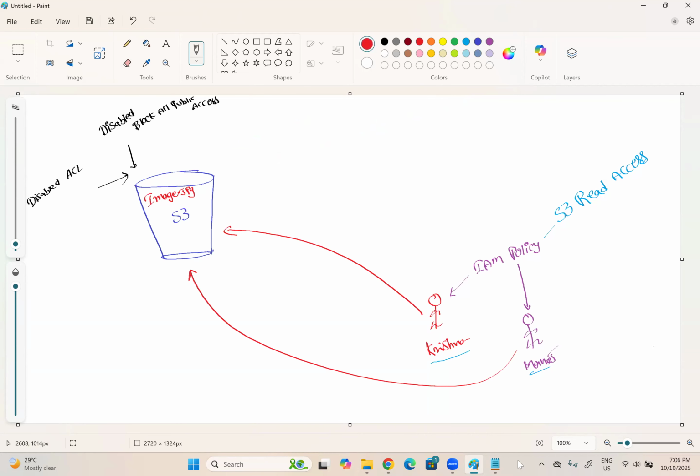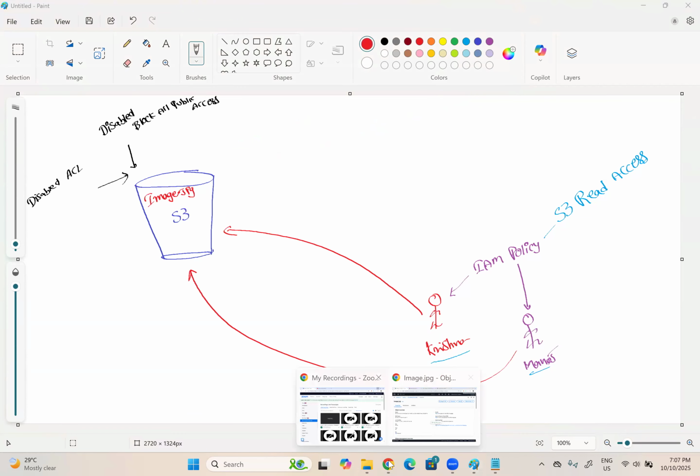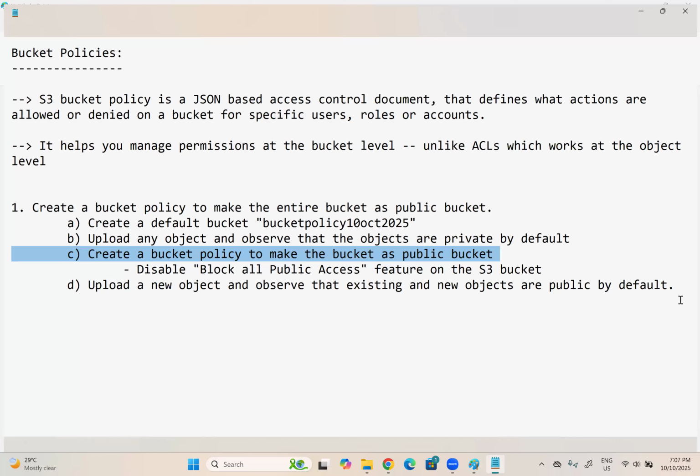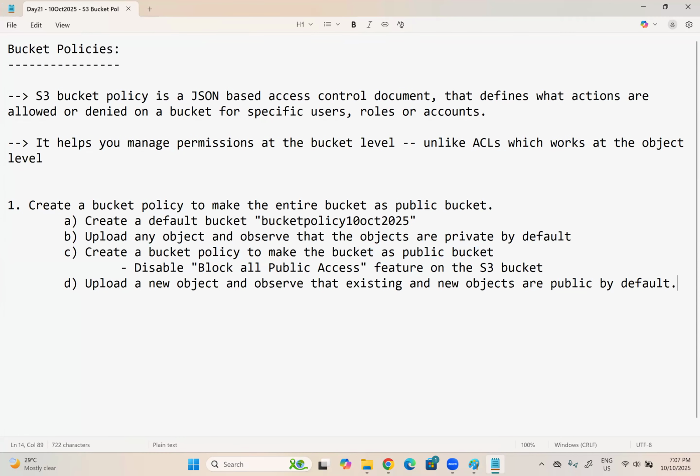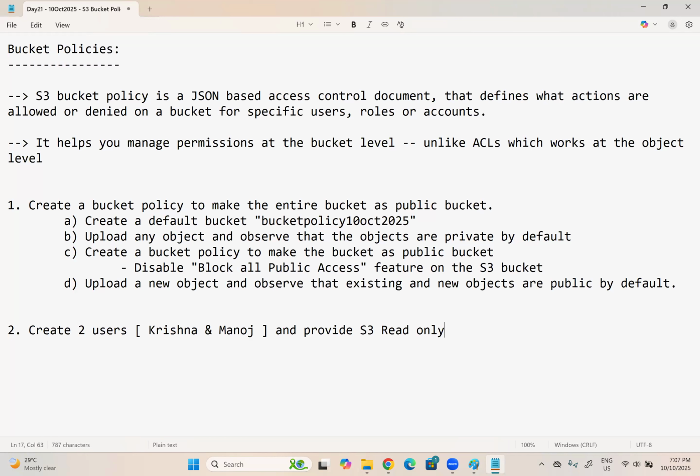So for that, first what we do is create two users. Let us say Krishna and Manoj, and provide S3 read only access.